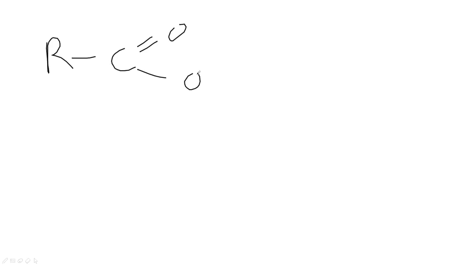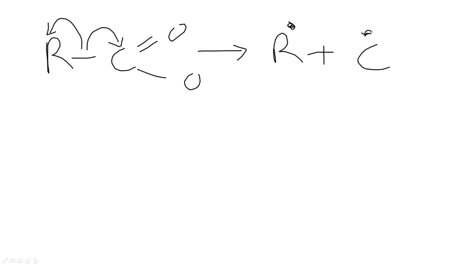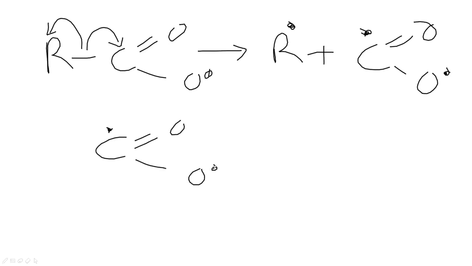Like I said, the bond is going to break homolytically. So now the electrons migrate here, and it will lead to the formation of an alkyl radical and a carboxylic radical, which is double bonded with O, and single bonded with O, with a radical here. Now this is what's going to be formed. Before I focus on the alkyl radical, let me focus on the carboxylic radical, and let me show you how it leads to the formation of carbon dioxide. Now this is the carboxylic radical. What's going to happen at first is that the radical on the carbon is going to move down here, and the other radical on the oxygen is going to move down here to the bond between the carbon and the oxygen atom.